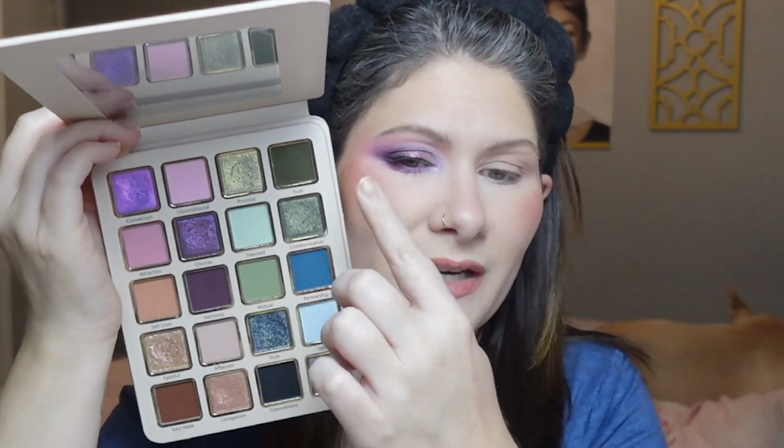But let's pop back into this palette for our second look because I want to do something a little kind of dark and dramatic, see how smoky we can get this palette to go. And we do have some greens over here still to play with, and these two shades down here. So I think what I'm actually going to do is start with this green shade up here, this sort of dark grungy green, which is called Trust. And I'm going to press this all over my lid and kind of blend it up into my crease a little bit. So I'm going to go ahead and pick that up with a BK Beauty 205 brush. It's just like an angled packing brush.